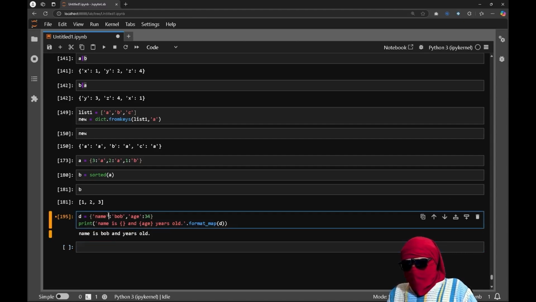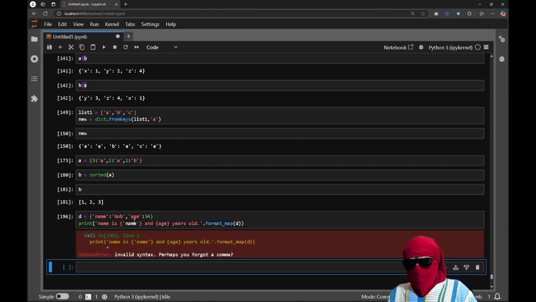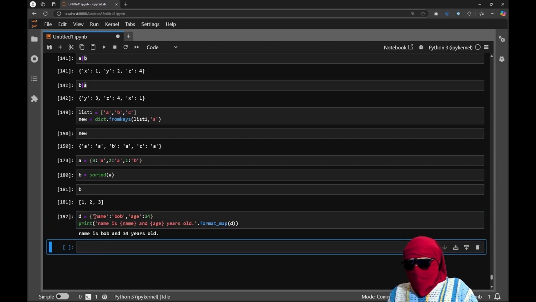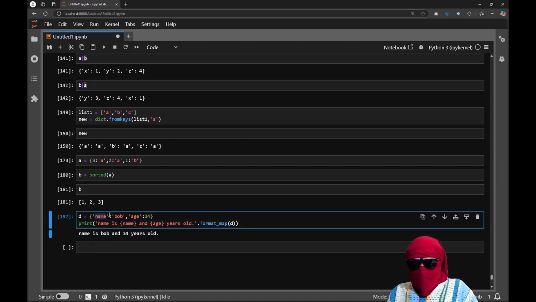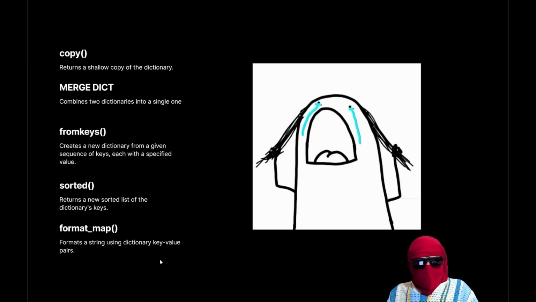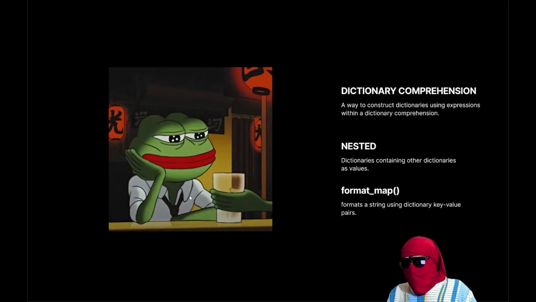But here, even though the dictionary has these quotes, we are still giving name. Giving quotation marks for this will give you an error. So just give this as it is. Don't specify the quotation marks. That is one thing to be inferred or noted from this, and we are done with format maps. So, which is similar to format and it uses a dictionary.